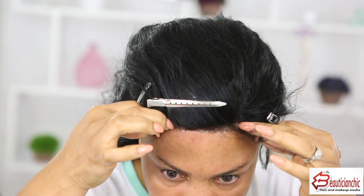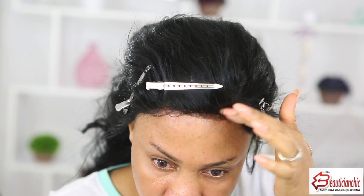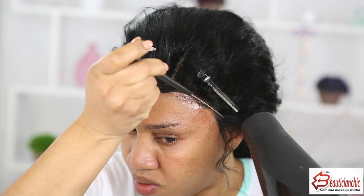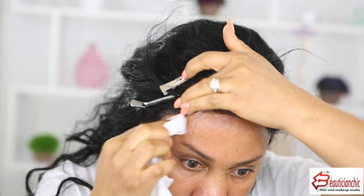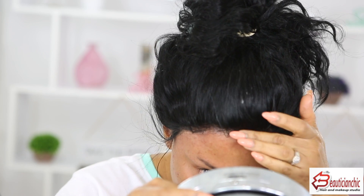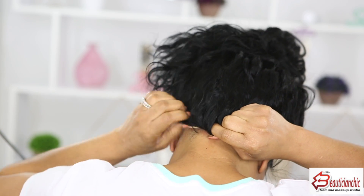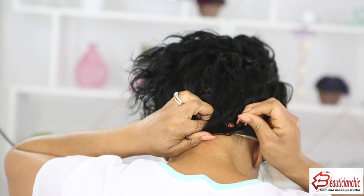For the back, I don't normally glue it down. I have a trick: I use a bobby pin and pin it on top of a section of hair. I bring a section from the back out and pin on top of it, so when you take it up the wig cap won't show. I do the same to the sides — bring a little bit out and pin it down with a bobby pin, so when you lift it up you won't see the wig cap. Nobody's got time to be gluing the back!